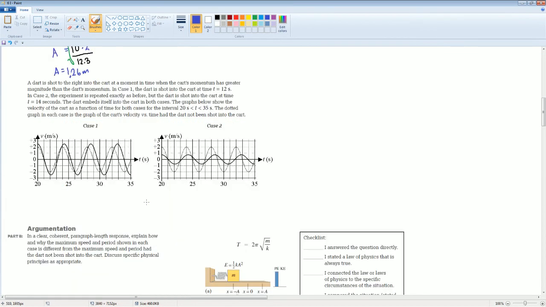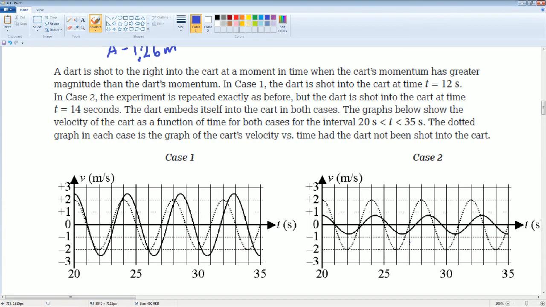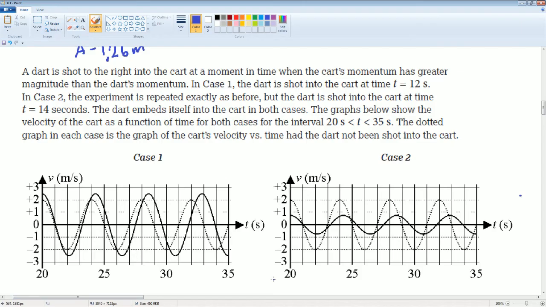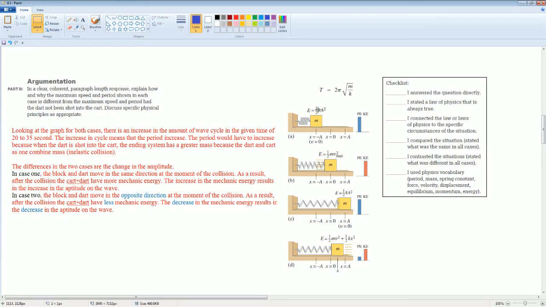Next, you could read this scenario to yourself. If you would like. In here, the argument here is that you're going to write in a paragraph explaining why the maximum speed and the period in each case is different. You should read the first case to yourself. I'm not going to read it to yourself. So, just read it to yourself. I'm going to show the answer now. So, before we get going, I just want to make sure that you got this information. The total mechanical energy of a simple harmonic oscillator is proportional to the squared of the amplitude. 1 half k a squared. I just want to make sure you got that. That's the period equation here too, as well.